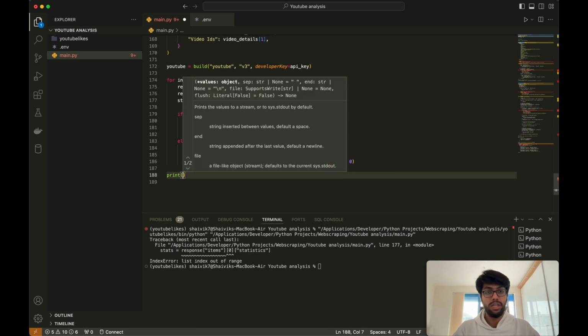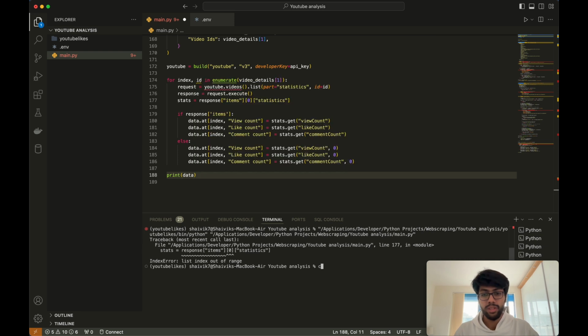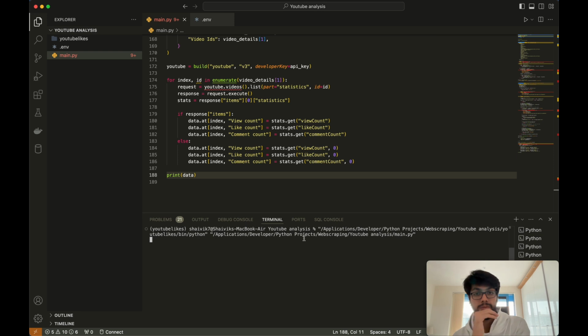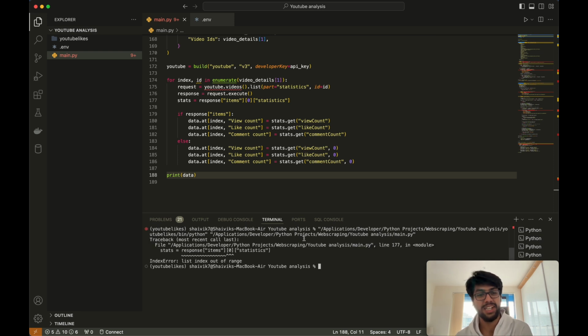Print data. Let's see. This should work, I think. Let's hope it works. I don't want the video to cross 45 minutes. Ah, again the same mistake. What's the issue?